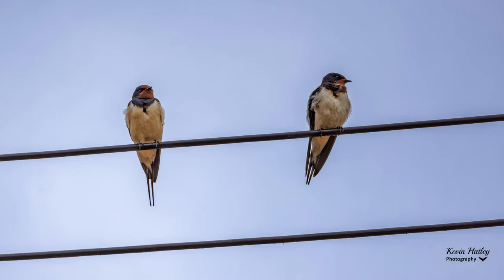When it comes to differentiating males and females, with both the sand martin and the house martin it's very difficult — unless you see the two of them sat next to each other, it's really to do with size, with the female being slightly smaller. When it comes to the swallow, again it's difficult to tell the difference. The male has a longer forked scissor tail than the female, and the bib on the female is shallower than that on the male.